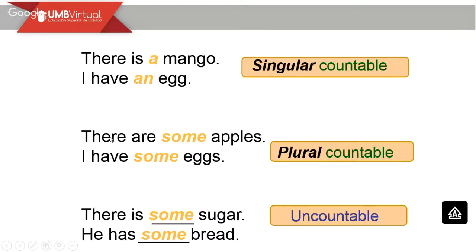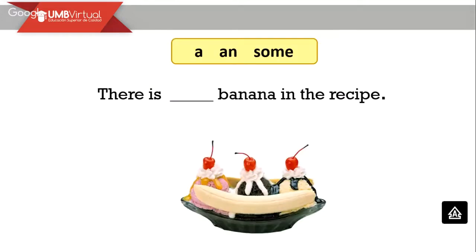Recordemos que el there is and there are, yeah, there is means hay, there are as well. There is singular, there are plural. Just be careful at the moment that you are referring to. I cannot say there are some sugar, no, because sugar is uncountable. There is some sugar is the correct sentence. All right, so far so good. If you have any questions, just let me know right here. Yes, and I'm going to answer you.